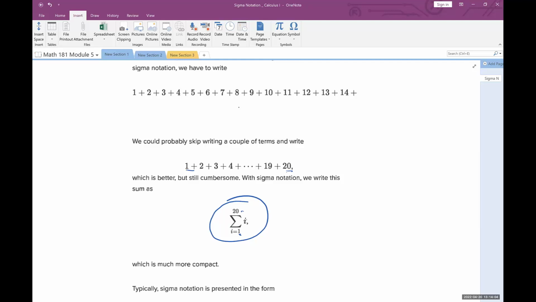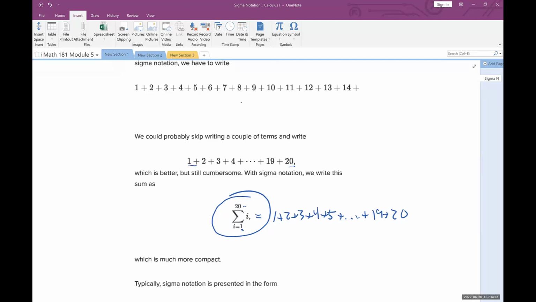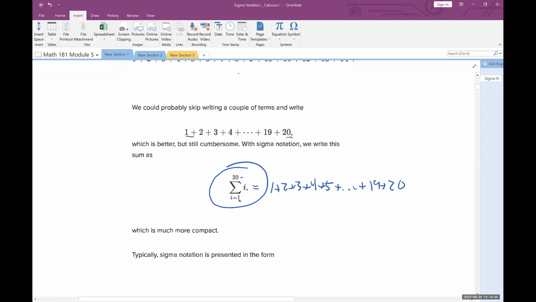So this notation means 1 plus 2 plus 3 plus 4 plus 5 plus ... until we get out to 19 and 20. So that's what this type of notation means. It's a quicker way to write it. You don't have to write as many terms. And then when we do some evaluation, as we get into finding the area under the curve, the exact area under the curve, it's nice to have this notation. We learned some, I wouldn't say tricks, but what summations mean.